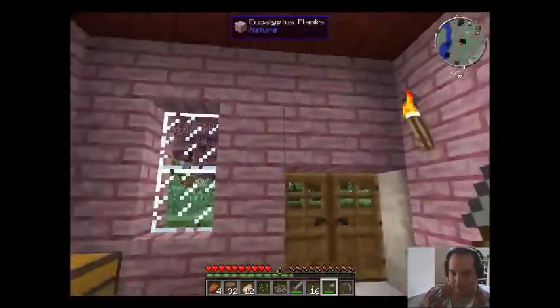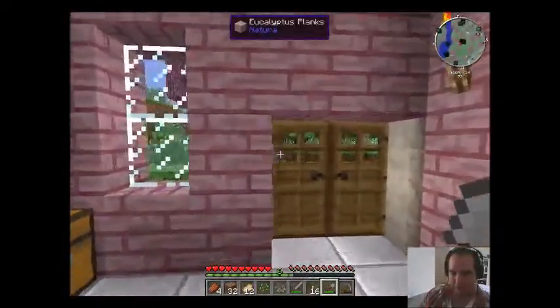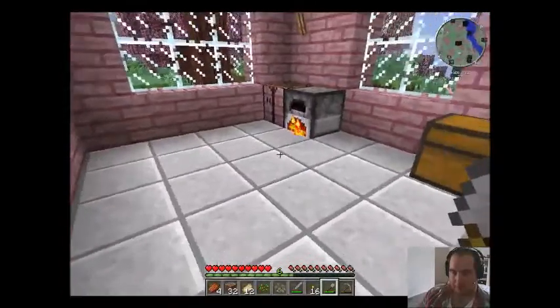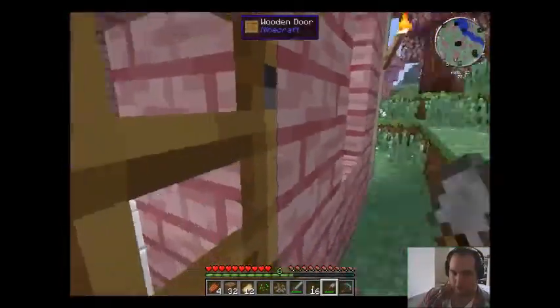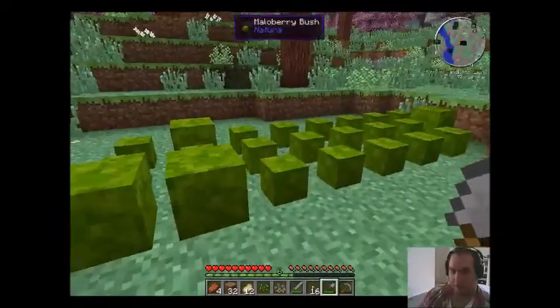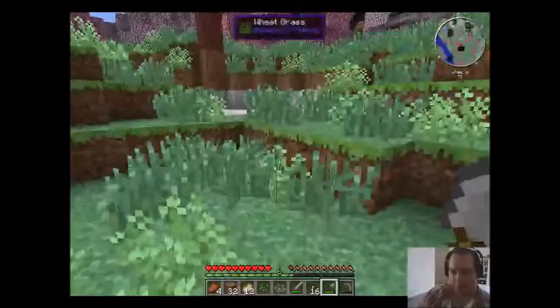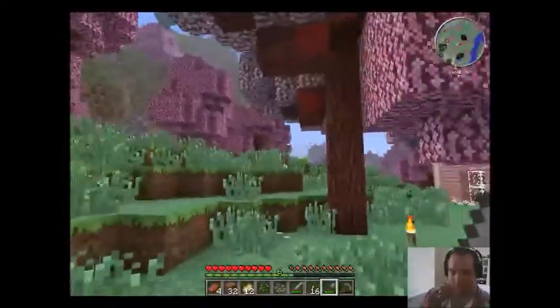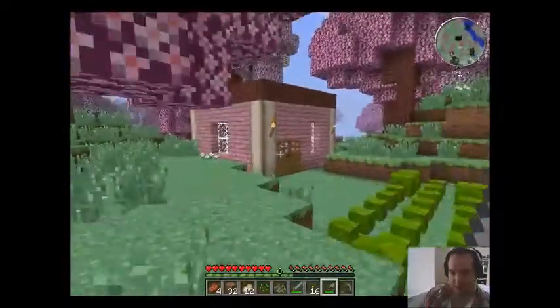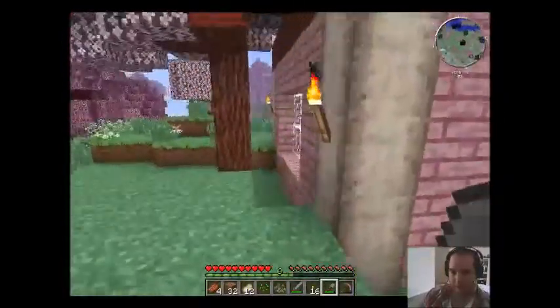There's 16 in here, but I misplaced one, so I had to go get some more sand. I grabbed some quarried stone, which I'll show you where we got that from, and I placed all of our mallowberry bushes. Here is our quarried stone that I grabbed from. There's some more over in that direction over there. And this is just our first little basic house.